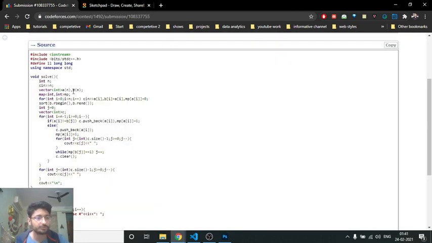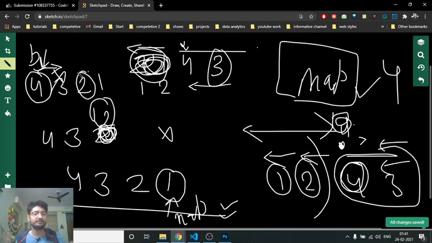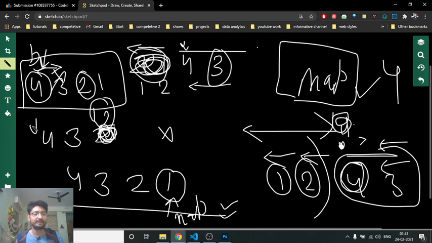Then what you have to do here is iterate over this whole A vector, which is the original vector. Then I have to match the current element, because the maximum element I have to find till now, the maximum element which is not seen, is in B, because B stores all the maximum elements. So I will make J point at B and check that, okay, the maximum element till now which I haven't seen is this 4. So I have to find the first occurrence of 4 moving from right to left.